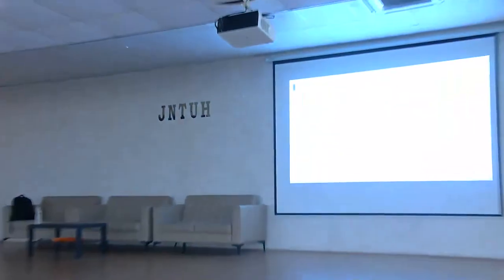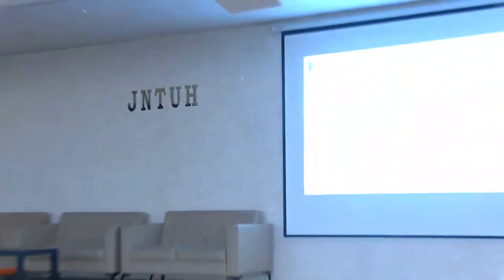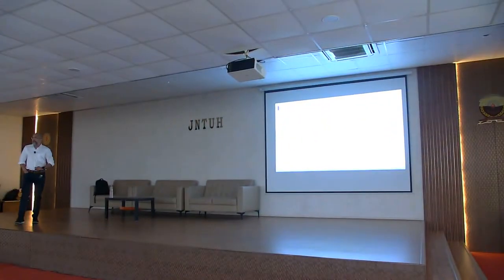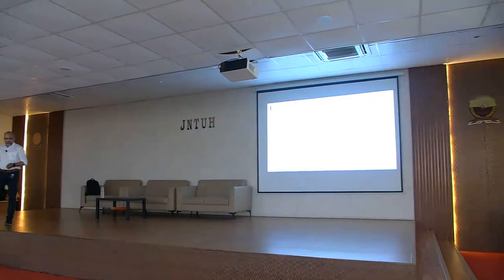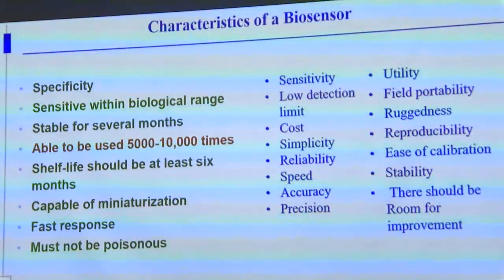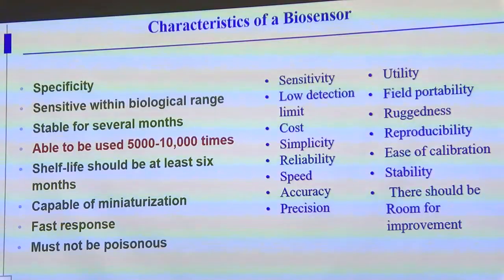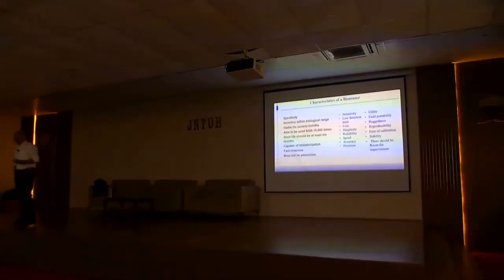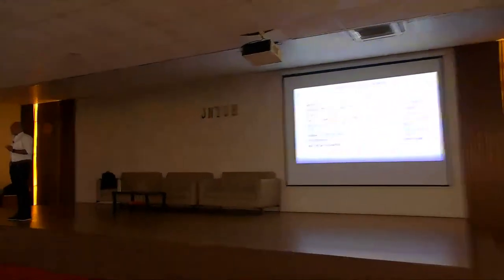The characteristics of a biosensor. It looks like a pretty simple device, and you can say you just put your blood and you can detect the glucose. But it's not so straightforward. There are many characteristics that we need to be careful about when we make a device. First, your sensor should be specific to the analyte you want to detect. Second, it should be sensitive within the biological range. Here biological range is what is found, for example, in blood or in any sample. So sensors should be able to detect concentration within that specific range.